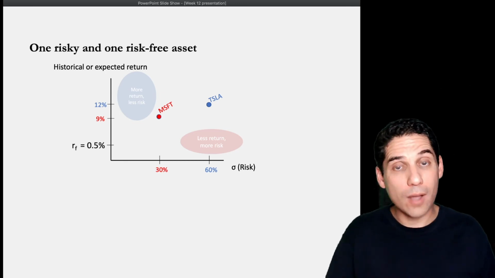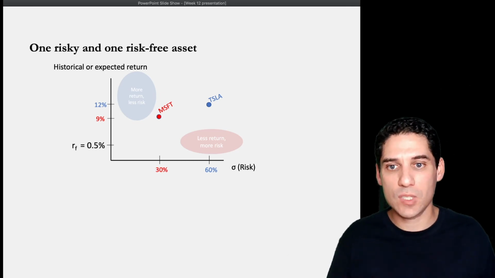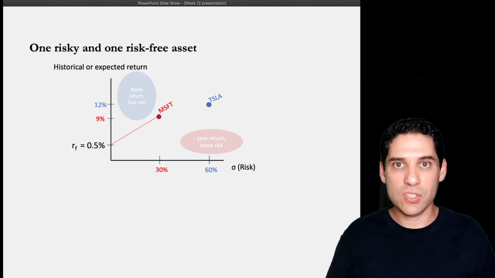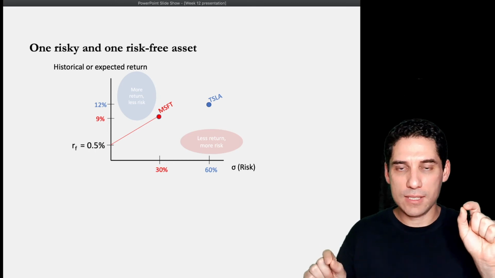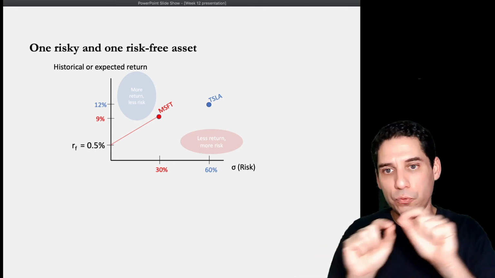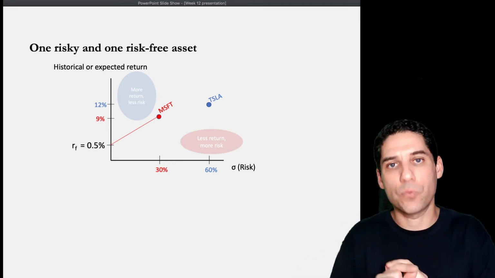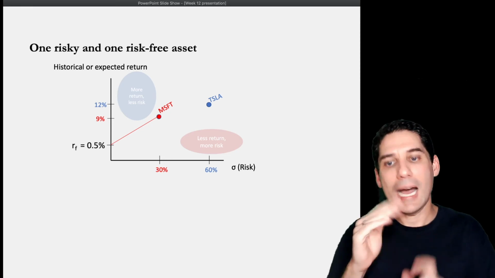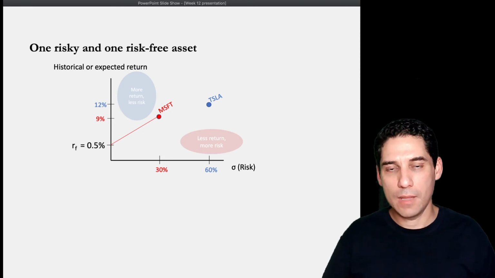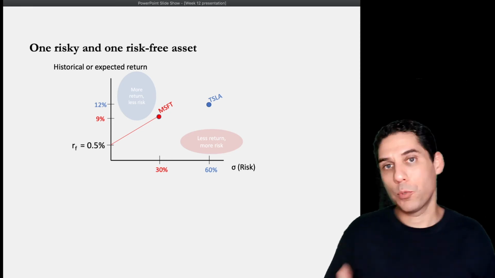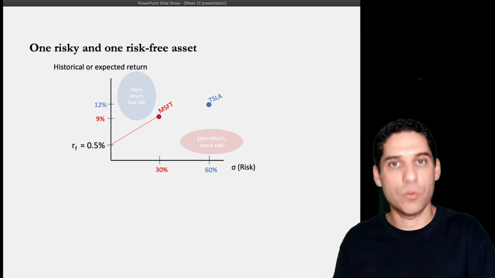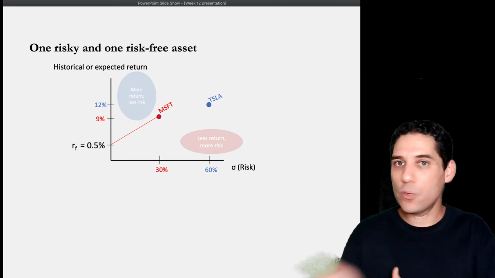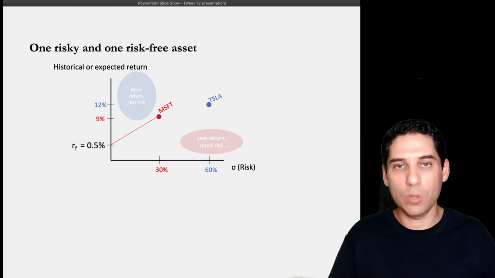So this is what the Microsoft example from the previous slide actually looked like. That straight line connects Microsoft with the risk-free asset. All the possible portfolios, potential combinations of risk-free asset and Microsoft, are on that red line, okay? Depending on the portfolio weight, if you put 100% on Microsoft, you are on Microsoft. If you put 100% on the risk-free, you are on risk-free. Anywhere in between, you're going to be on that red line.